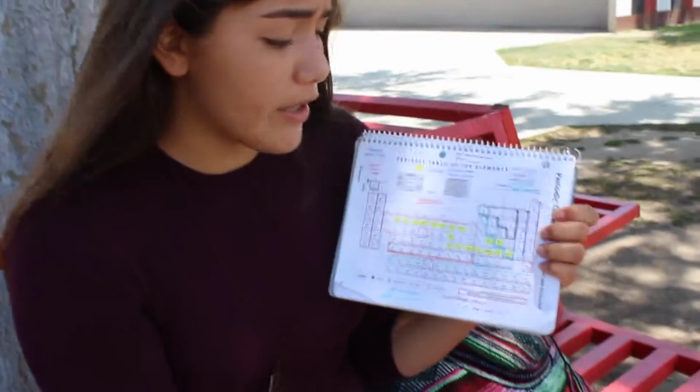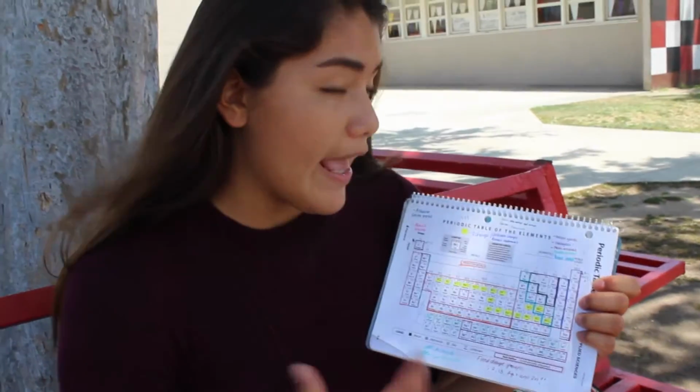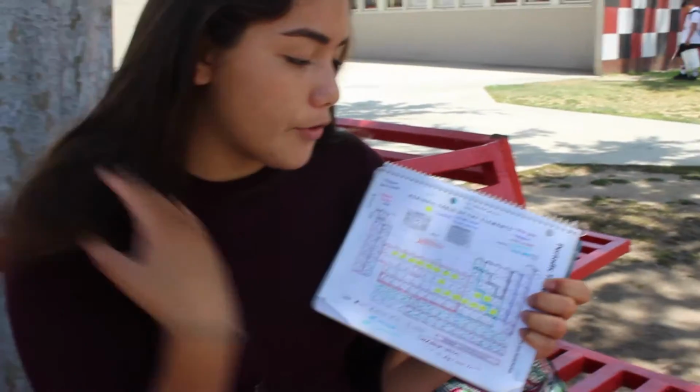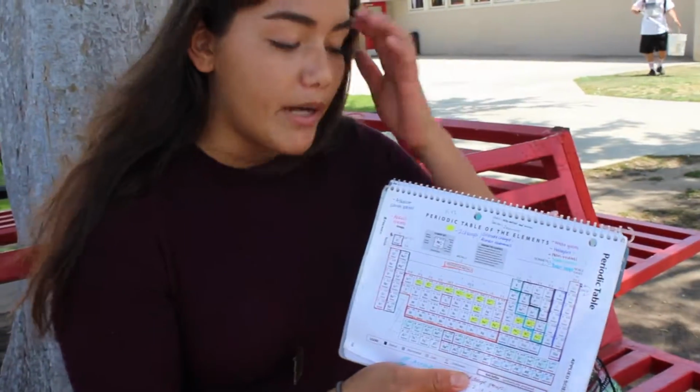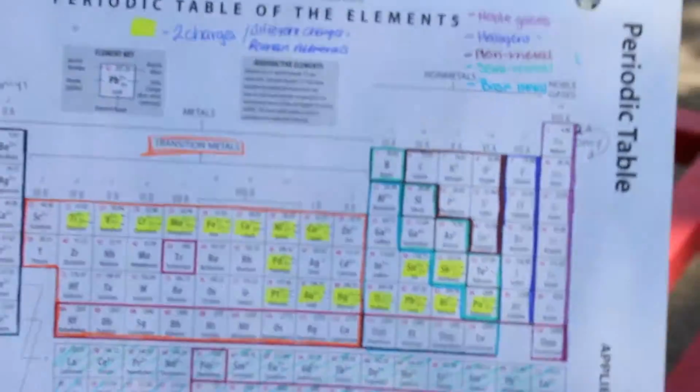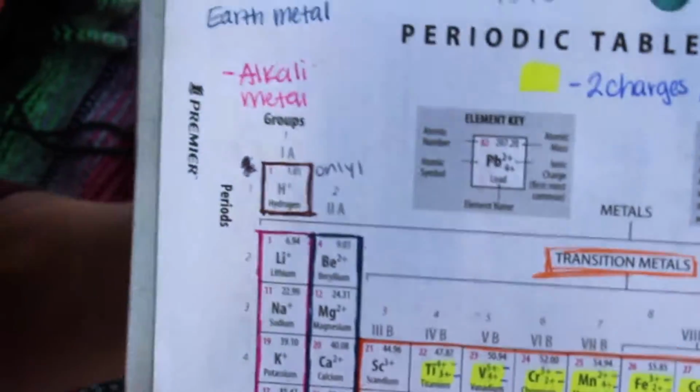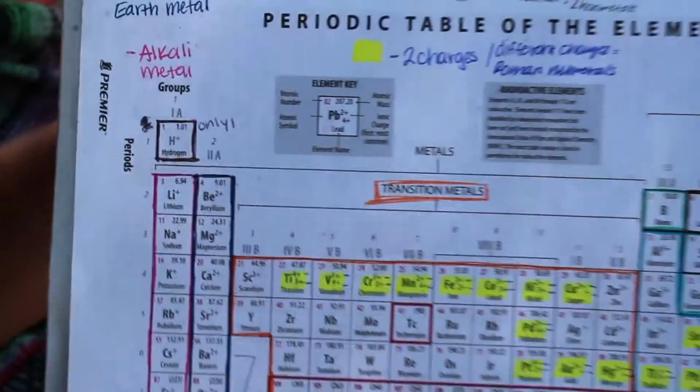So if you take any element from the periodic table and compare it to another element, or even leave it by itself, it has a certain amount of valence electrons. In order for an element to be happy, so to speak, it needs to have 8 valence electrons. But not all of them have 8. The only ones that have 8 are the column of noble gases, but every column is different. For example, the first column only has 1 valence electron. The exception in this column is hydrogen, because hydrogen only needs 1 to be happy. So it's one of those elements that doesn't need 8, it only needs 1.